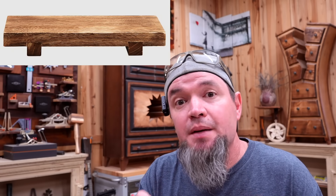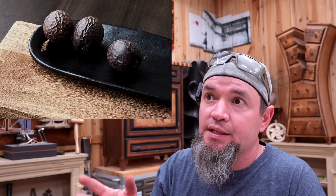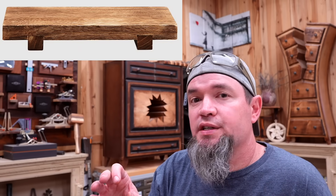This next one is from Pottery Barn and they're calling it a footed tray. It's basically a board with two more boards underneath. If you decide to make something like this — and I think you should because it's a super simple design — sometimes simple is great, but you need to be creative with naming and marketing. They wanted to get the word 'tray' in the item name because trays are hot right now and it would pop up in search engines. But basically this is more like a riser — something that goes in the middle of a table or on a counter to create height or dimension. This tray is two and a quarter inches thick including the leg strips, nine inches wide by 14 inches long, and they're wanting $70 for it.